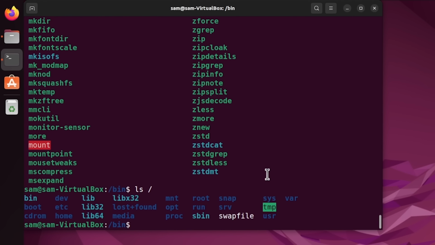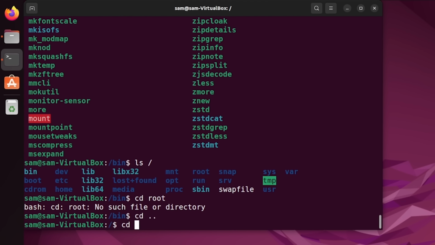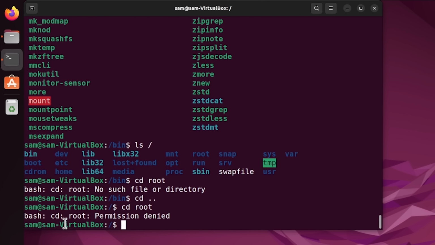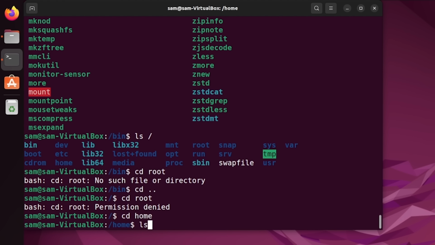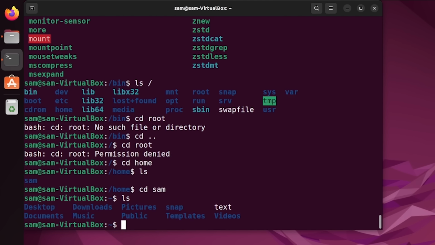Since you're not logged in as the super user, you can't mess anything up. You don't have the permissions to. There might be some things that you can't look at, like if you try to cd into the root directory. If we go back and cd into the root directory, we see that it says permission denied. If you're logged in as a regular user, you can really only edit what's in your user's home folder. But anything above that is usually reserved for a system admin or a super user.